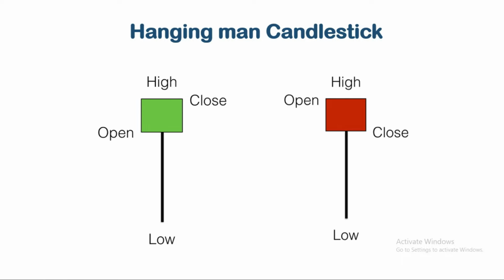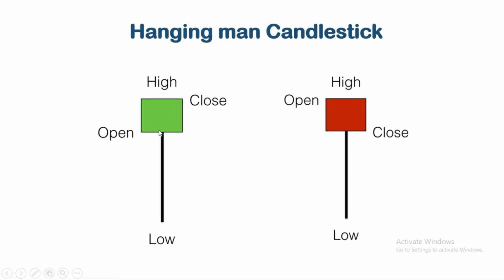While buyers managed to bring the price back near the open, the initial sell-off is an indication that a growing number of investors think that the price was at its peak. That means at this level, some of the investors think that's the peak price now. And some people believe that this hanging man candle actually gives the opportunity to sell from an existing long position, or even go short in anticipation that the price will go down after this, because there was a point when the sellers were active.